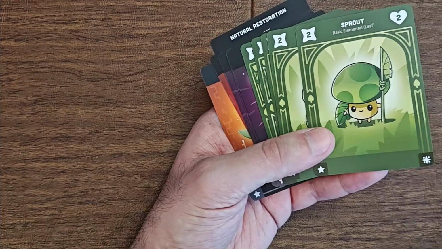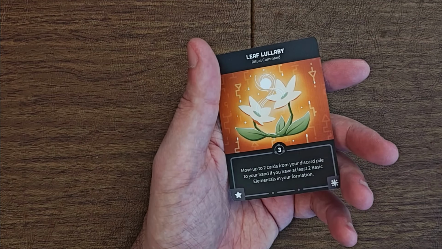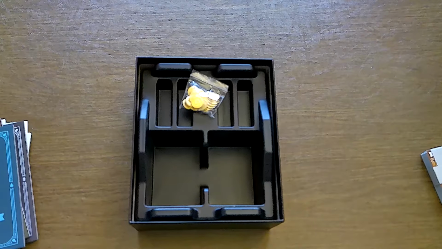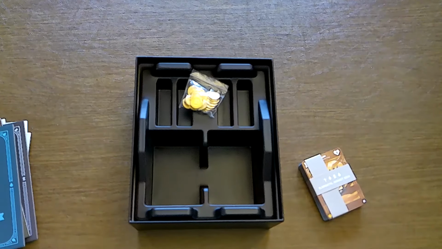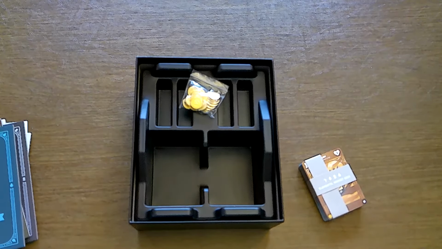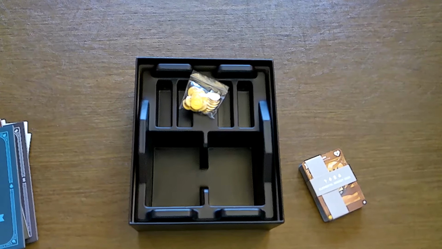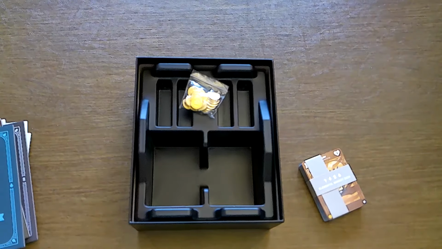So if you've got Sprouts in your formation, you can bring guys back to life. That's cool. The market that you purchase your characters or items from, which you need these gold coins for, has two rows in it. One has basically elemental mercenaries that you can hire. And the other one has abilities and attacks and other stuff that you can use against your opponents or to help you in combat as well, either or.